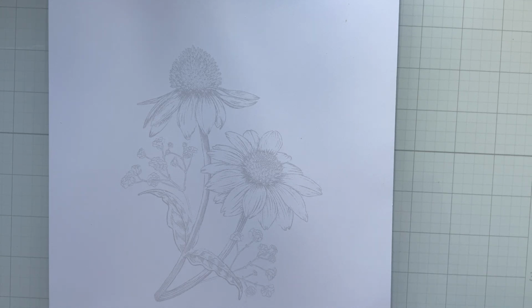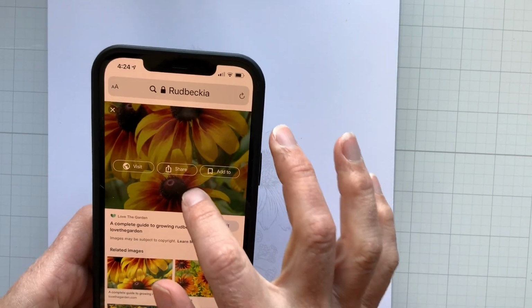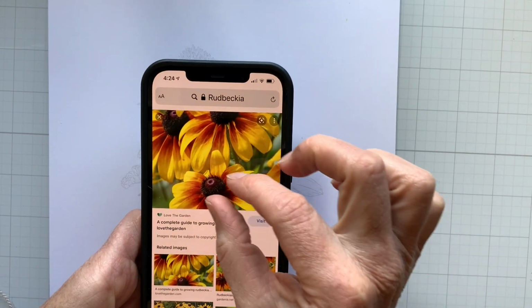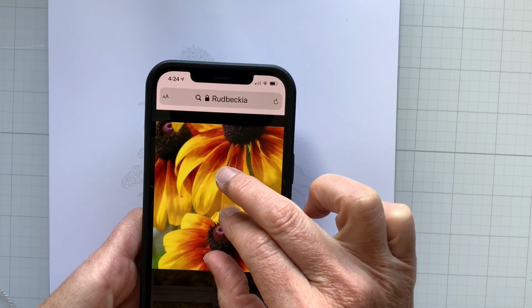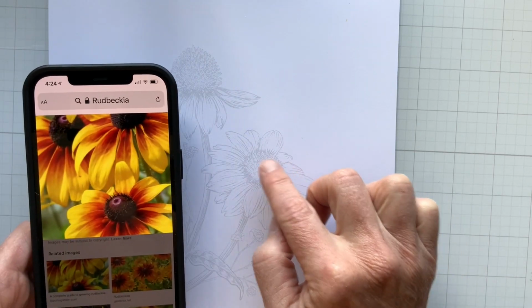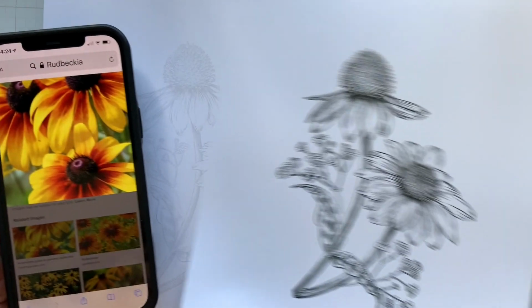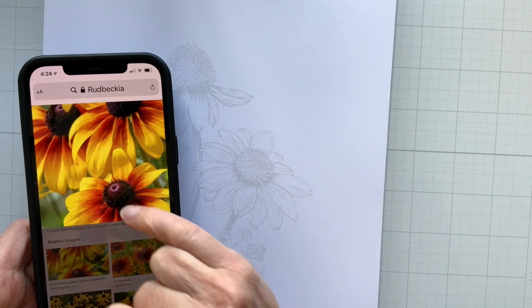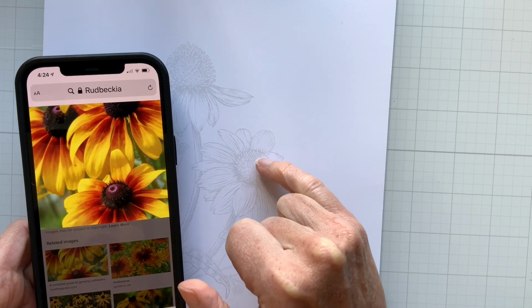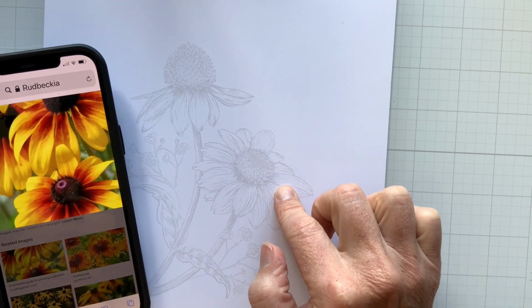Then I was looking for image references. I just lost the one that I liked. It's this one. I really like the coloring on this. Can you see? Yeah, there we go. This yellow into that really deep fire red, and then look at the detail. I don't know how much I can show that. If you can see on the black, there's a ton of detail that Sophia's already created in there. So I'm going to probably go over that and add some of that detail back in. I'd like to make it look like this with that brighter, almost lighter ring. I think I'll work on this one, and I'm aiming for those colors.